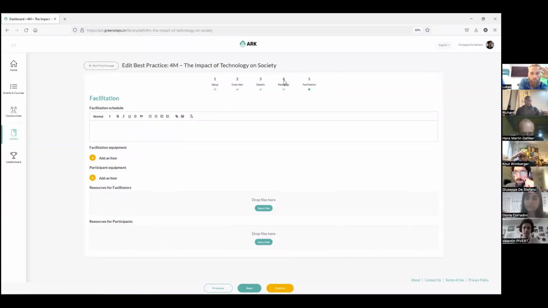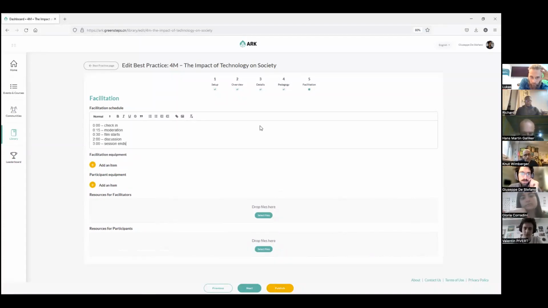And as was shown before, we can add details about the equipment that we require, which again can be or not the case to add for this kind of activity, and also facilitation material that can be, in this case, actually very interesting because it can be attached to more lessons, like we did before in this course in Shanghai. We attach TED Talks to each session, so this can be an extra that can be here, maybe just a document with all the references to replicate that and so on.